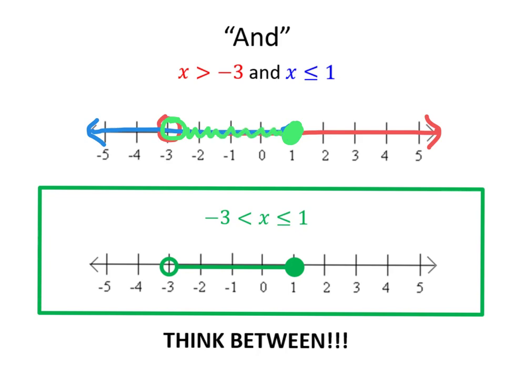Now the way it's typically going to be written is like we have at the bottom. So in order to graph that, we would go to our original number. So we go to -3, we put an open circle because of the inequality symbol. Go to +1, put a closed circle for the inequality symbol, and shade in between. So whenever you're thinking of an "and" inequality, or something written like we have there, you want to think that you're shading in between.